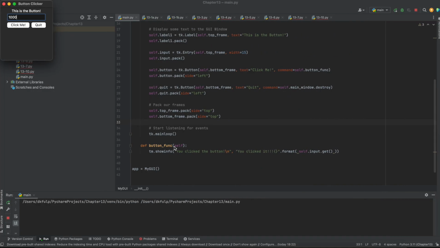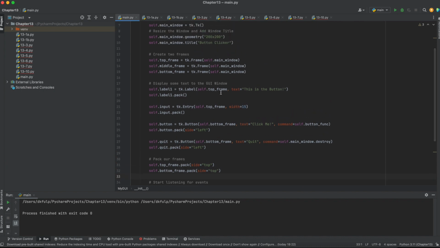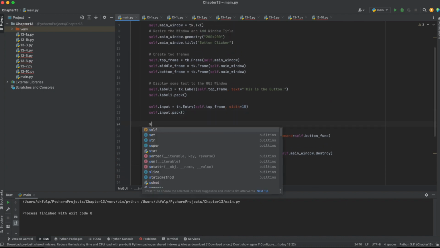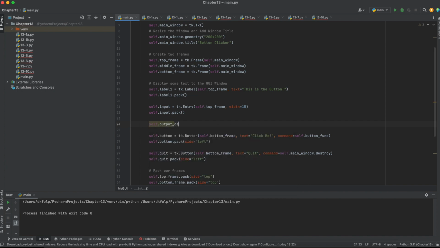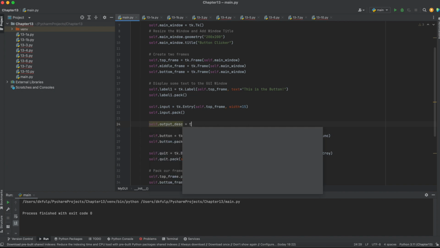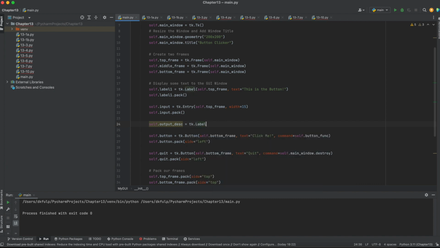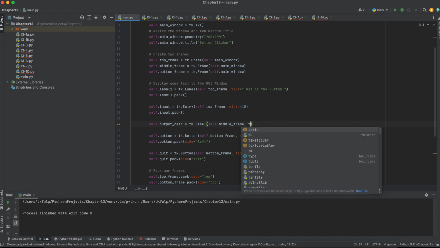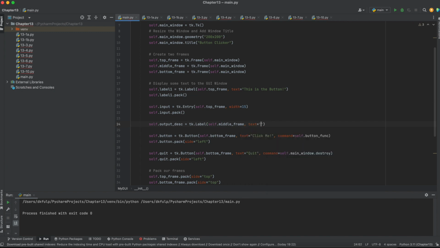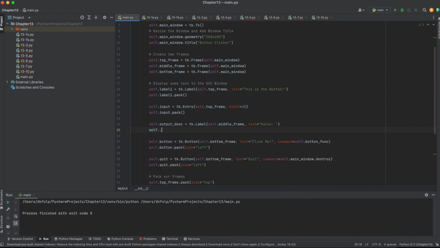So in practice, what we can do to show that is we have our top frame, we have our bottom frame. If I want to put something in the middle, let's say self.output_description equals tk.Label with self.middleframe. We'll say text here equals value, like that. And then I'll say self.value equals tk.StringVar.